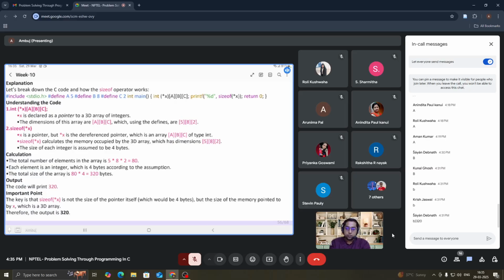The size of each integer is assumed to be 4 bytes. So 5 into 8 into 2 is the total number of elements. Each element is occupying 4 bytes, and the entire size is 320. This is the explanation to this particular question.